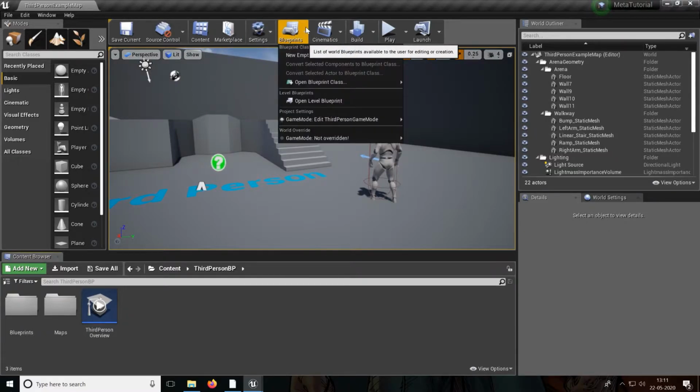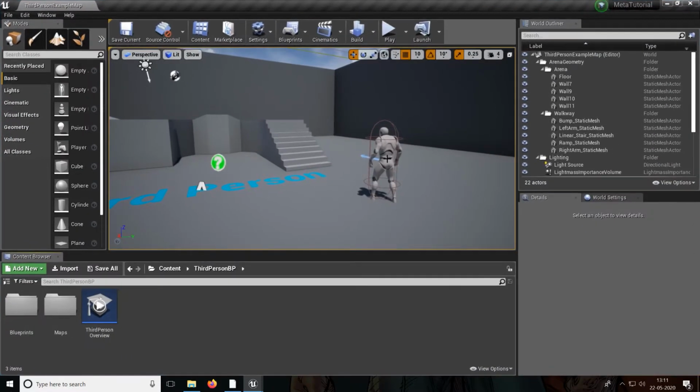There's blueprints, which we will be using a lot of. Blueprints is basically Unreal's way of doing code. Now, you can also write code in C++, but that's not how the engine is built. The engine wants you to build your games in blueprints, and blueprints are like visual code. They are absolutely beautiful, and when we get into this series, in fact, I'm going to be teaching you how to code, right? I mean, people think that blueprints are not code, but they are. Whereas when I taught you guys HTML and CSS, that's not true code. HTML, CSS is more like simple instructions, but blueprints are actual true code.